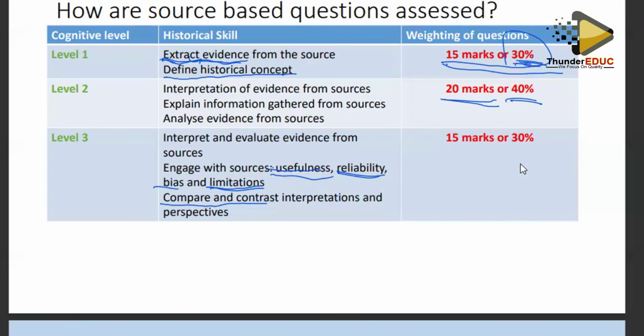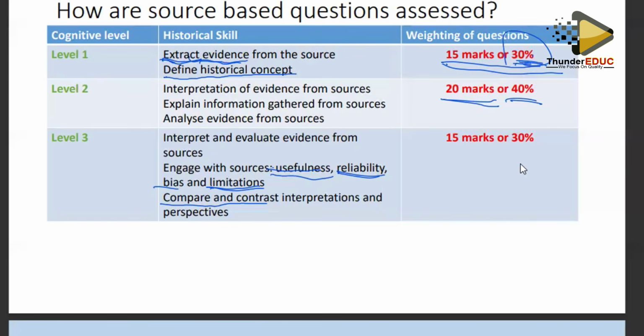How much is this source providing? Is this source providing enough information towards a study? Can a new historian be able to understand a historical event based on the information provided in a particular source? So we are trying to play around with sources and analyze them and figure out those aspects of reliability, usefulness, limitation of sources, comparison and contrast of sources, and also of analyzing if a source is biased in a given direction.